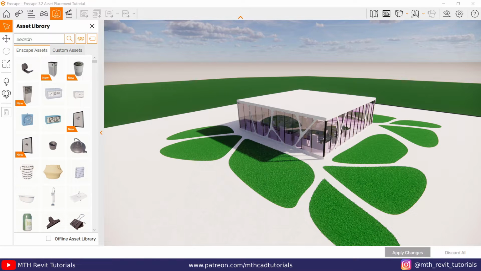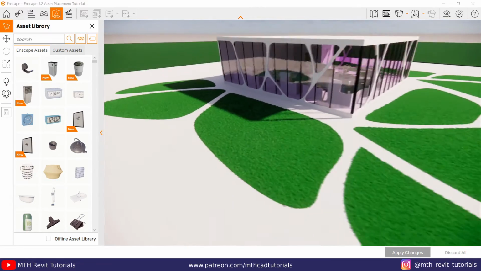Now let's see the action buttons. The first one is selection tool, then we have this translate tool. This tool allows you to move and rotate the Enscape assets inside this rendering window. And then we have this rotation button, which is grayed out. The reason for that is Revit does not support all rotation axis, but this tool is available for other CAD softwares. Now we have scale, and then single asset placement, and then we have multi-asset placement.